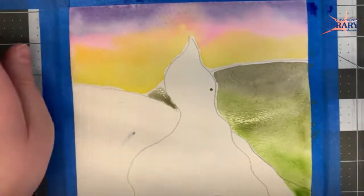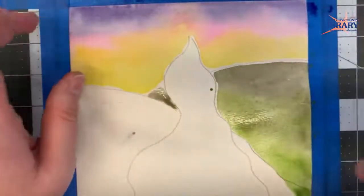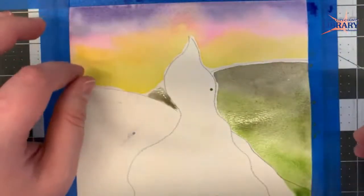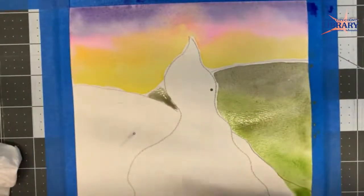Man, it's super fun just to get some paper, tape it down, and play with color. That way you'll really know what kind of color combinations you want to add to the rest of your picture. I promise you this will end up looking like a tree.